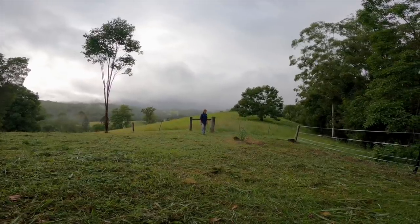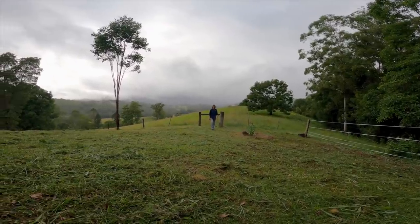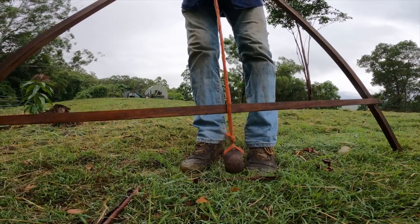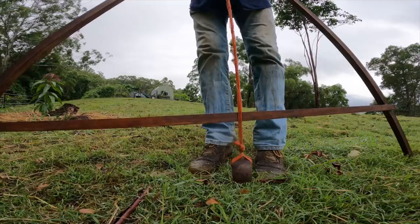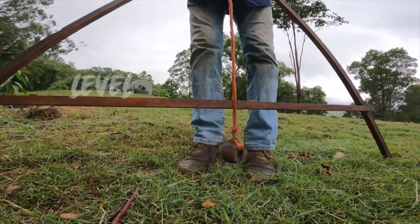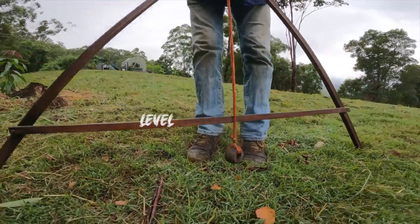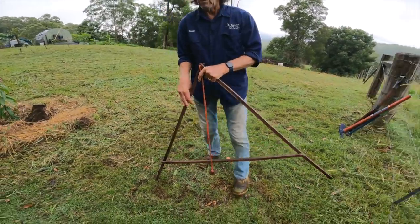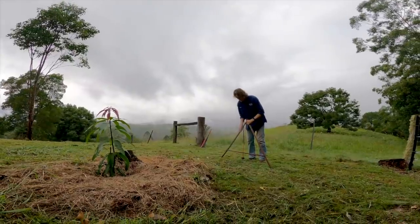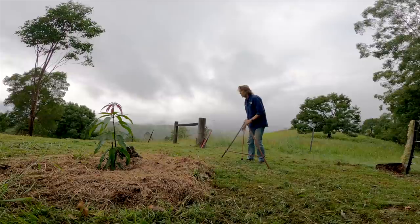I'm just going to get the A-frame and see where I go from here. Just seeing whether we missed that mango. If we missed that mango, we're right. Yeah, we want it just to be nicely balanced. I get a slight wobble back and forwards, but that'll do. I'm just doing a rough survey; water will level it later. We'll miss that mango, that's the main thing.